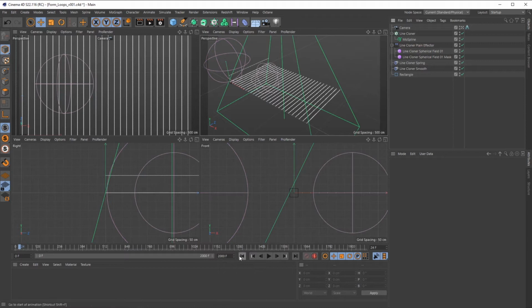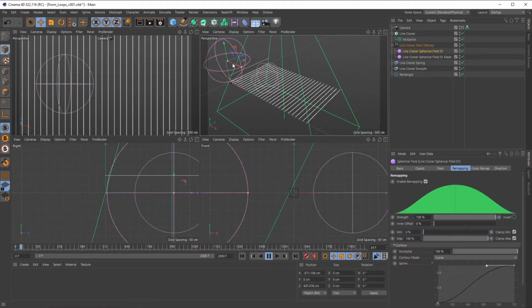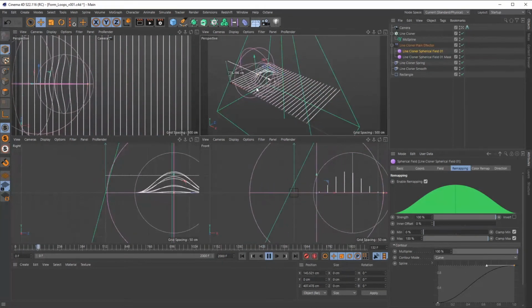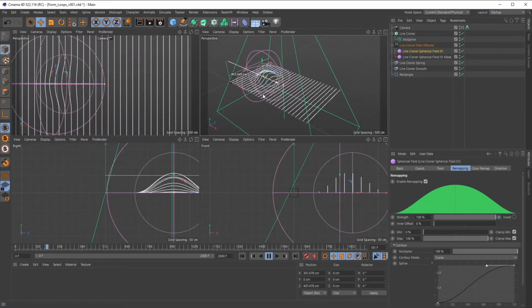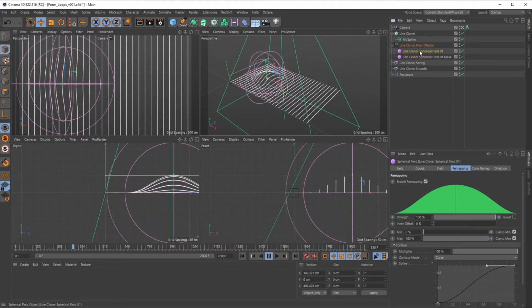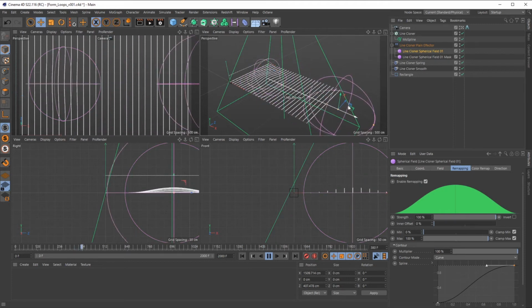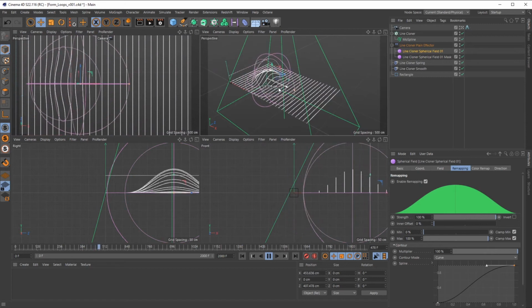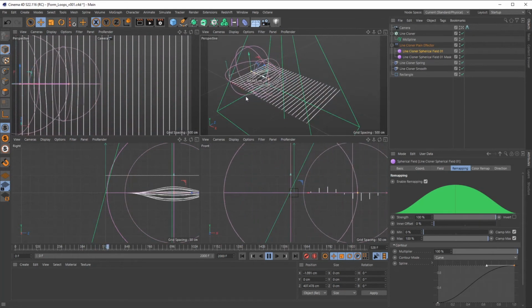So now if I click play and I move our big spherical field, you'll notice that the effect is limited to wherever that sphere is. It's a little tiny right now, so I'm going to take that mask and I'm going to make it a little bit bigger. Very cool. But what that means is as I move this by in sort of a linear fashion, you can see that it's only in that circle.